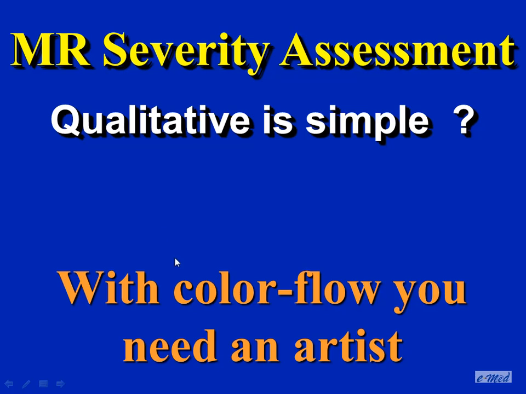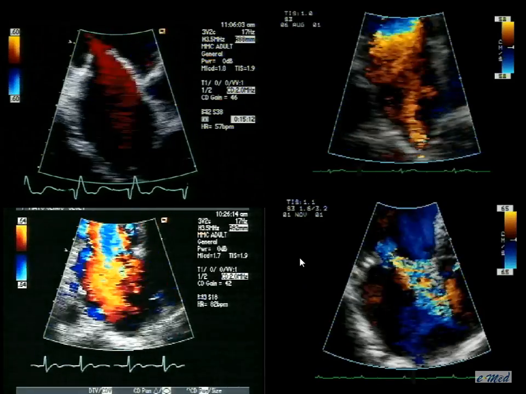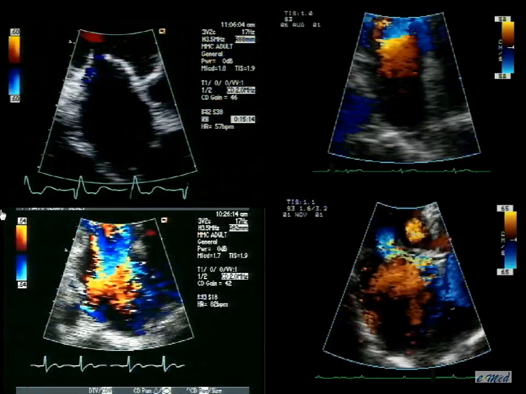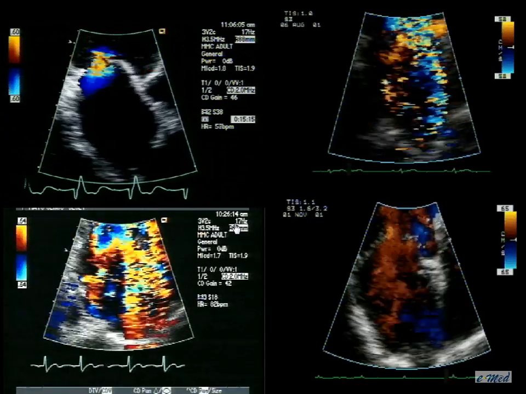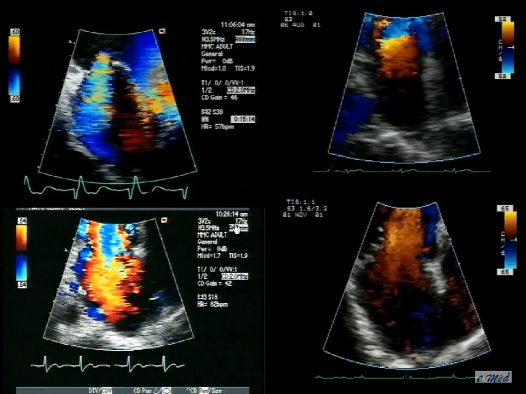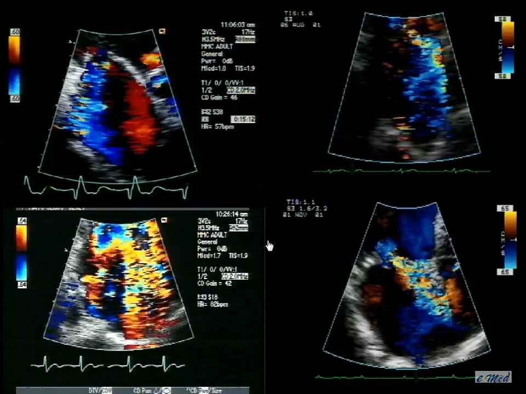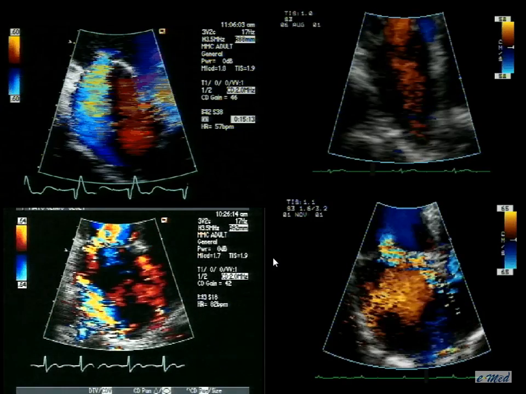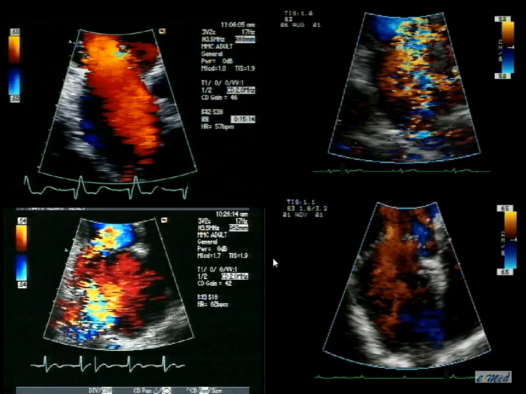So what most people use is color flow imaging. And with color flow imaging, you see a nice combination of jets, two going to the external wall, two going to the septum, and you say, okay, among those patients, who has severe MR? Who is the most severe? Who is the least severe? It's very difficult to say, you know. I've been in this business of doing echoes for a long time, and I have a hard time saying this is severe. I can give you tricks, but it's very difficult.